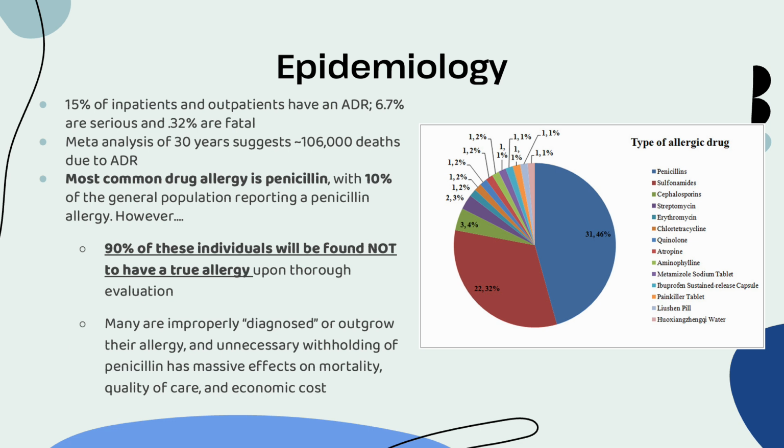And this has a pretty big cost on mortality when people need penicillin for certain complications, but they have to take other things. It has a cost on the quality of care, what we're able to give as providers. It has a very big economic cost as well because having to go your entire life avoiding one of our frontline antibiotics is obviously not great. So that's also something I want us to keep in mind. This will come up again in the diagnostic section at the end, but how do we actually find out if someone has a drug allergy is a question that we should be asking.